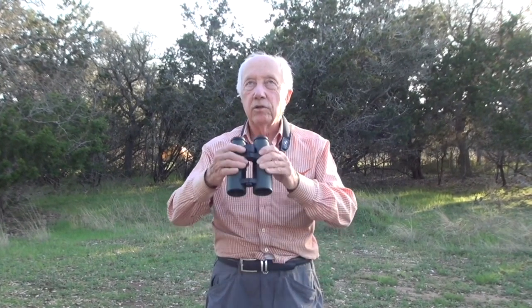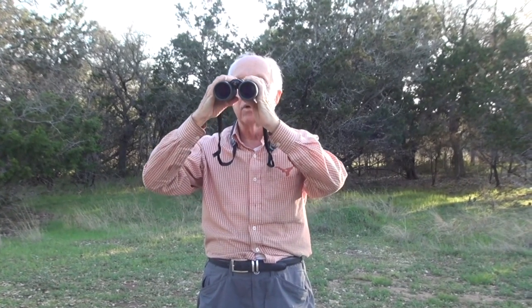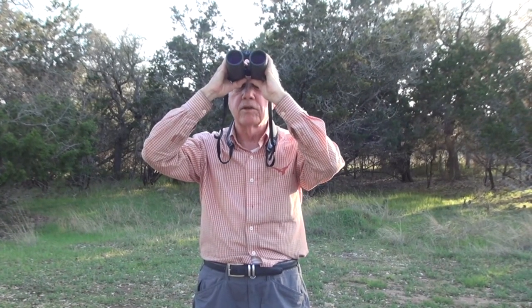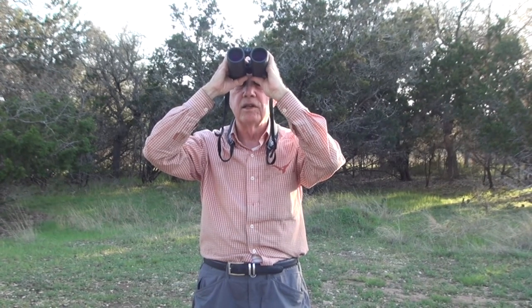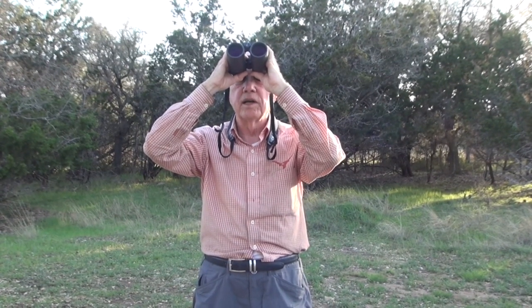And the key is you keep your eye on the bird. You do not move your head. You keep your head still. And you, this is the key word, raise the binoculars parallel to your line of sight and interpose the binocular between your eye and what you're trying to see. And that should be in the binocular field right away.